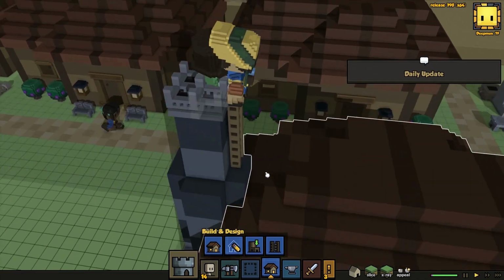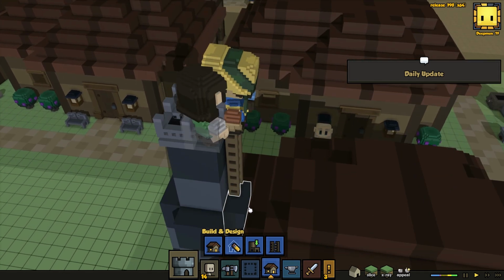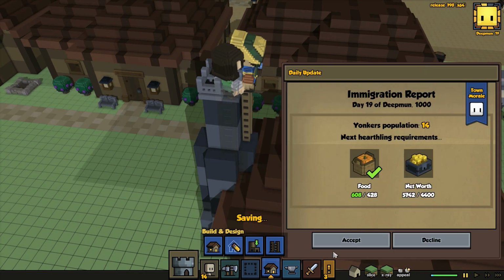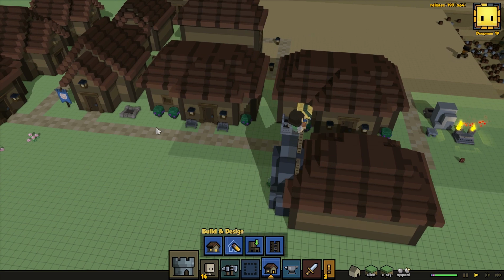Are they stuck? They might be. What if we did a ladder there and then a ladder there? Does that do anything for them? Also, daily updates here. We have the food and the net worth. I guess we could accept another hearthling. I'm going to decline, though, because the beds aren't in the new buildings yet.